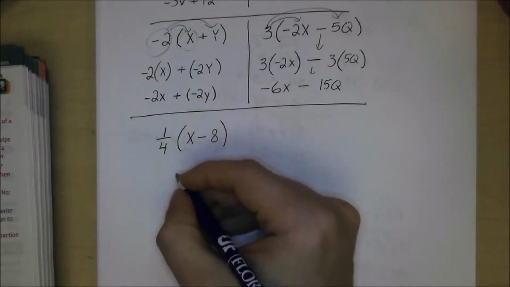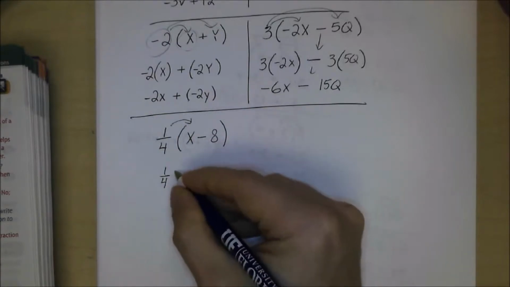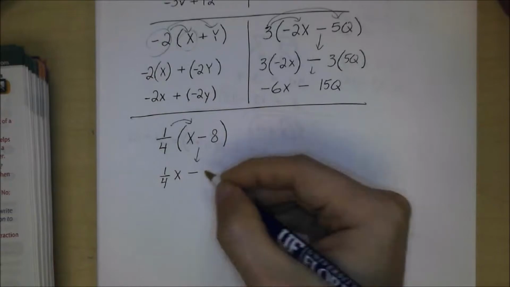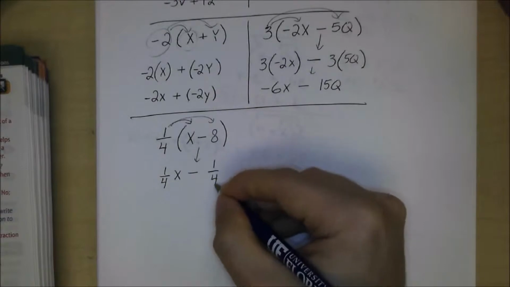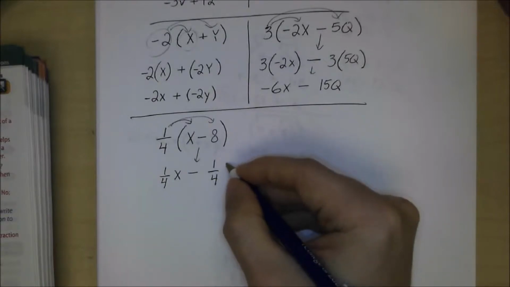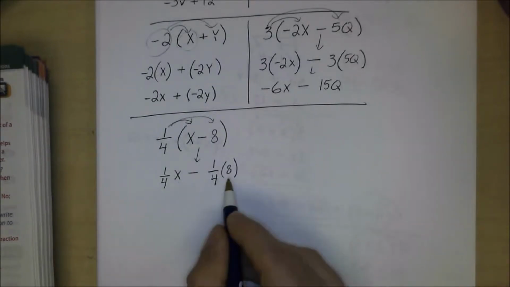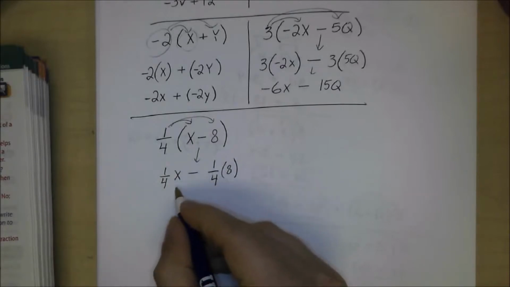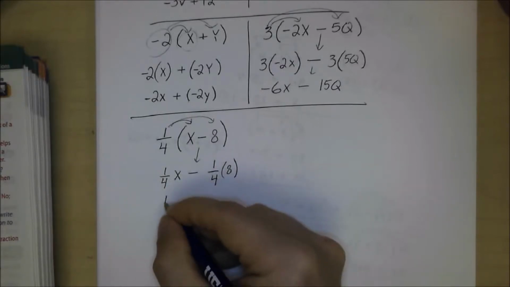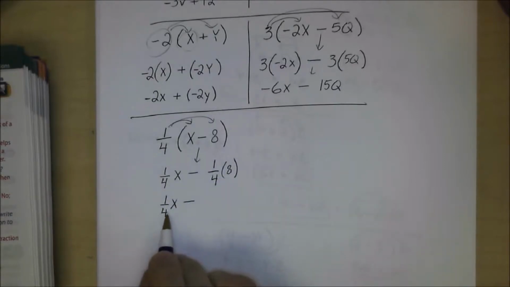So let's take a look at how this works. First, I have 1/4 times x. Still have my minus sign. And now I've got 1/4 times 8. Now, the 1/4 x and the 1/4 8. Remember, with multiplication, I can write this 2 ways. I guess the easier way, just for you to think about it, is to leave the variable alone and just write 1/4 x like that. Maybe I'll show you a little more advanced way when I get back. Remind me.